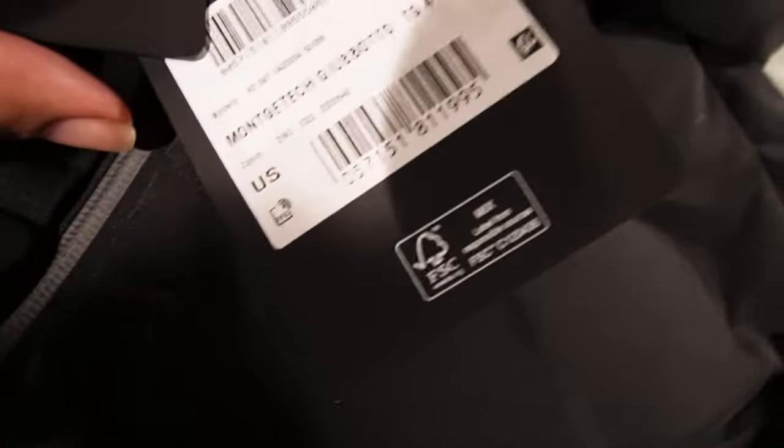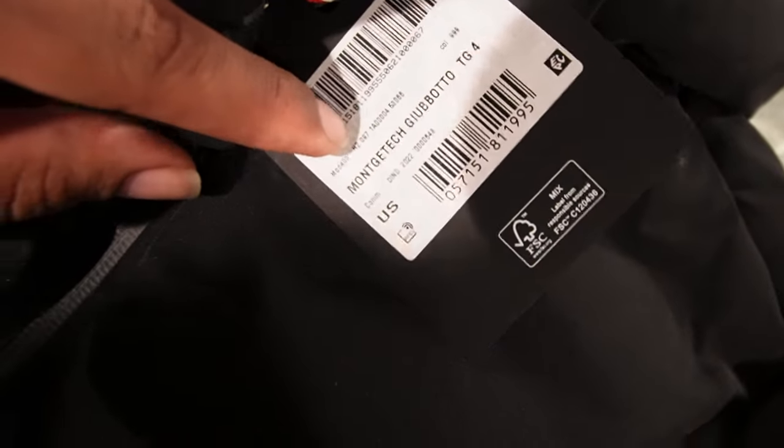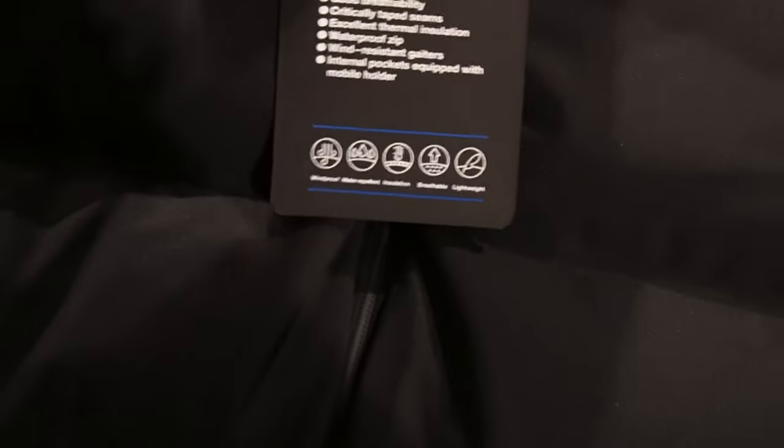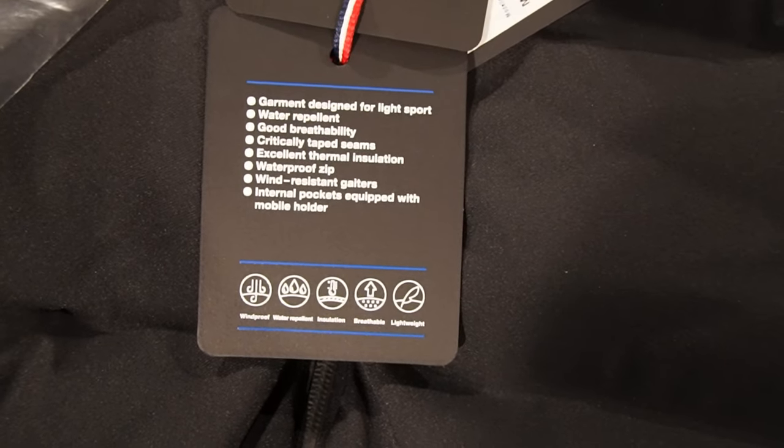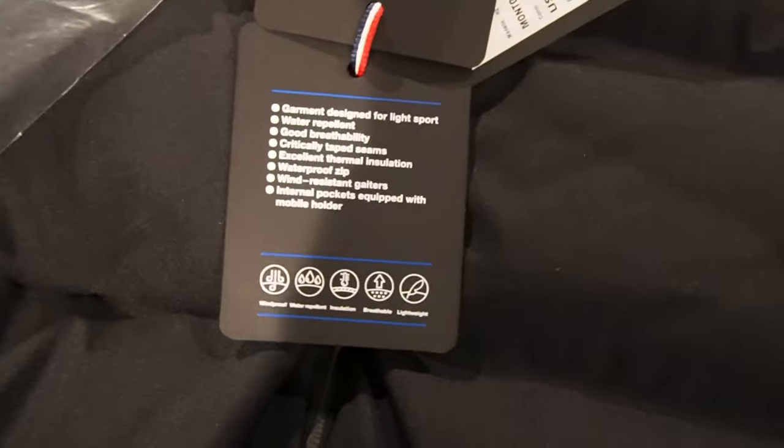I'm gonna be honest with y'all, I don't know how to pronounce this. I just bought it because I liked it. Some of the features. Alright. Good vibe.